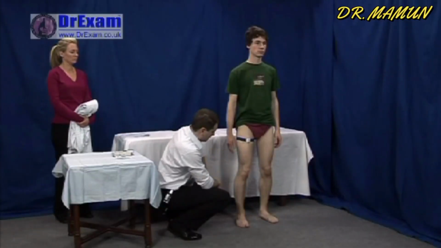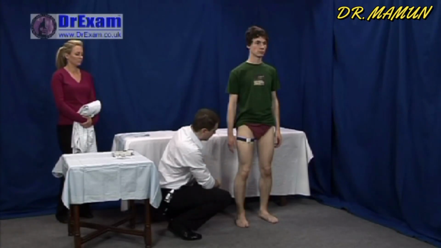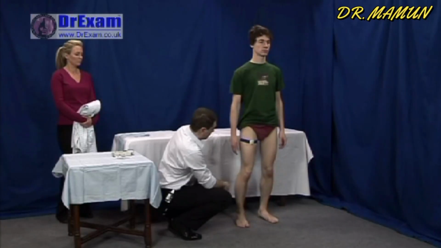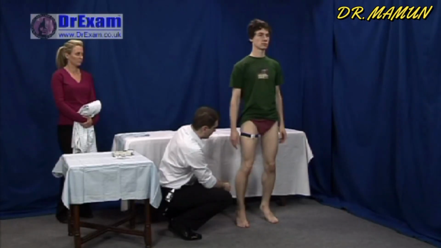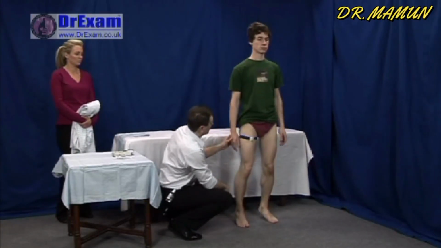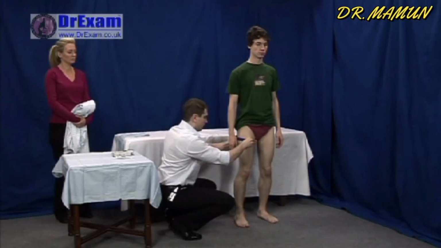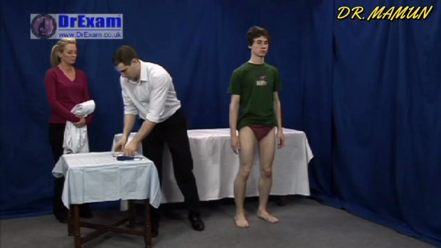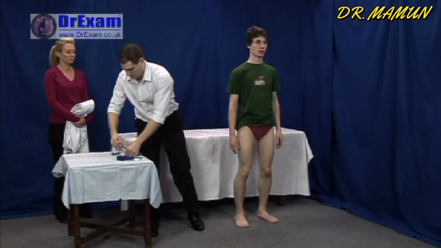With the tourniquet still on the limb, ask the patient to stand up and down on their tiptoes. If the varicosities reappear or the patient experiences pain in the leg, this suggests an incompetent deep venous system. You may then remove the tourniquet and move on to the handheld doppler test, which we shall demonstrate on the left leg.